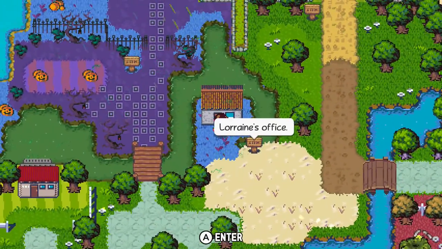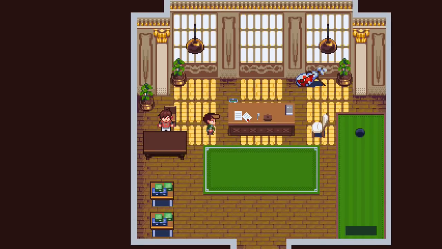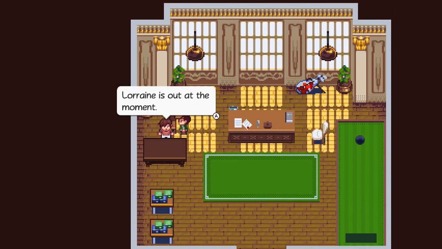I guess I'll try checking out Lorraine's office now, since I didn't in the last part, and see what's up over there. And hello. What's up, little practice putting area there? Lorraine is out at the moment. She went to some party or something.